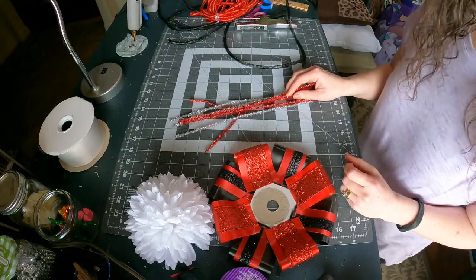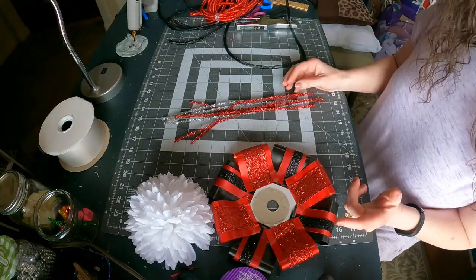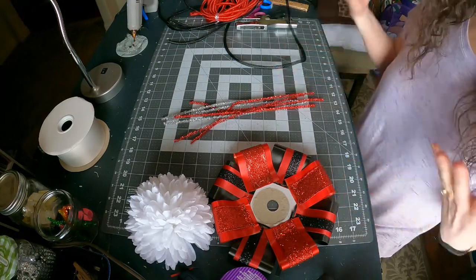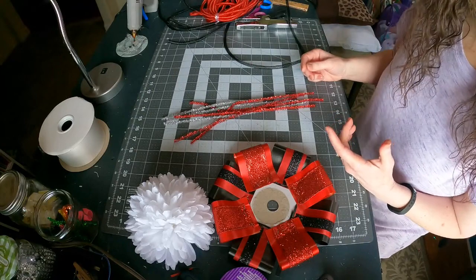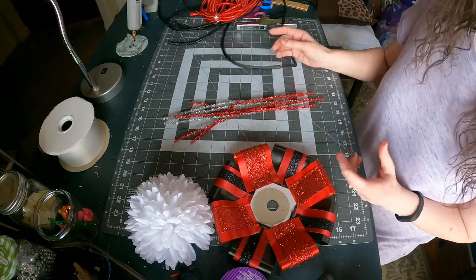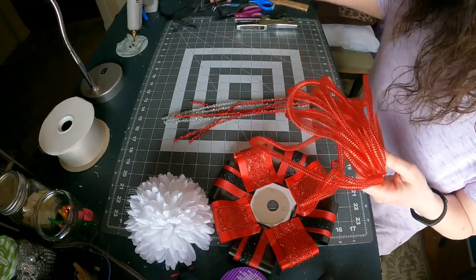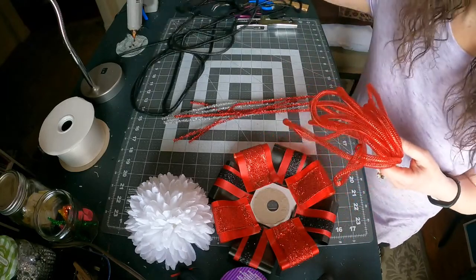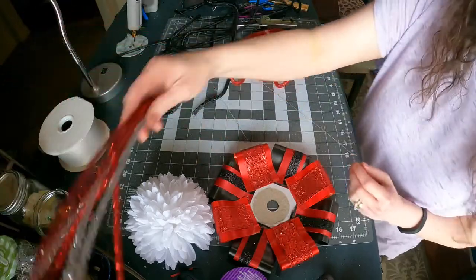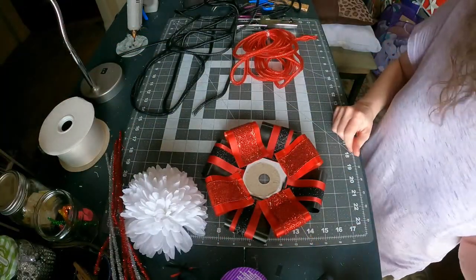Can you order the tubing online? You know, you can order some stuff from the Dollar Tree online and have it delivered to the store and pick it up, but you have to order big quantities. And you can find tubing on Amazon and stuff, but it is more expensive. So there's that. So really, we go to the Dollar Tree all the time. We're constantly stopping at the Dollar Tree and seeing what they got. And if we go to any of the surrounding towns, I gotta go to the Dollar Tree and see what they've got.